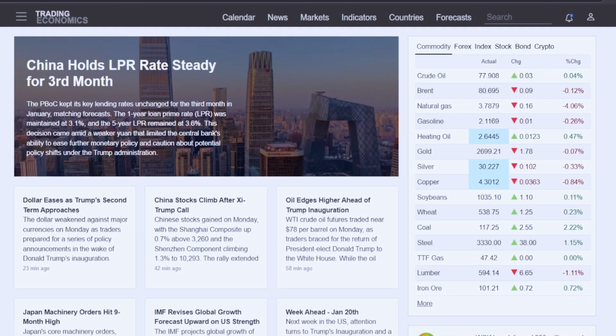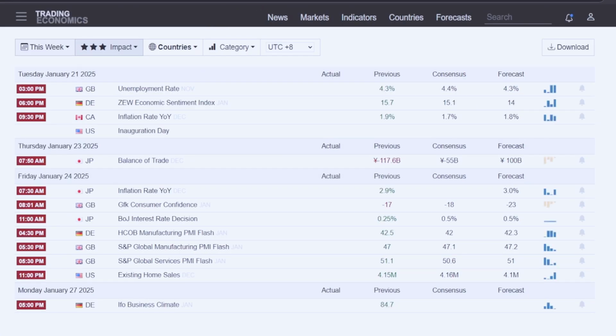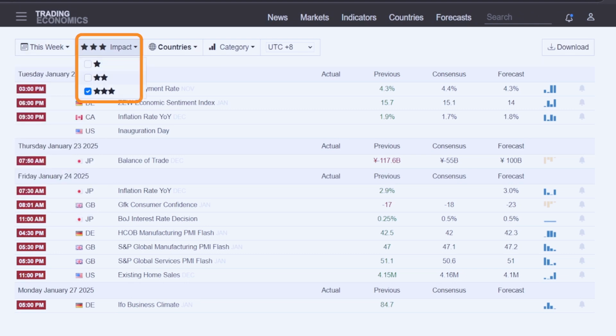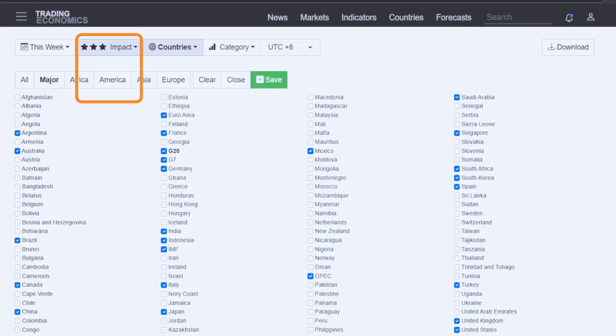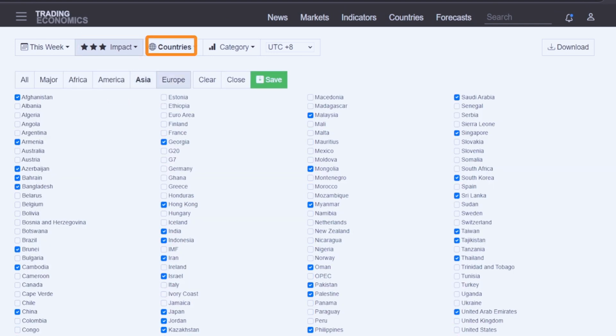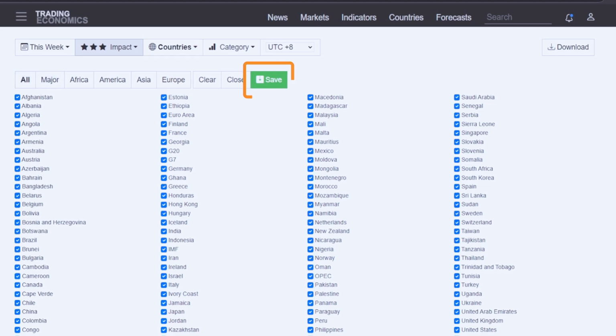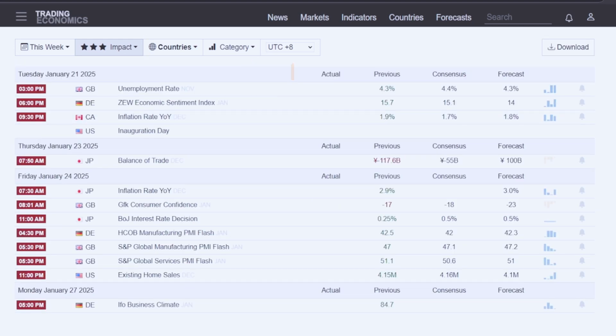So how do you use this? Well, when you log into your trading week, head over to the calendar and dive in. Choose when you are trading and have a look at when it's coming out. The expected impact, this is usually the amount of volatility that's caused by the event. The pairs that you're trading or the nation, you can quick select through Africa, America, Asia, Europe, or you can have a look just purely at the majors, or you can have a look at all, hit save, and before you know it, you're going to have your economic calendar.